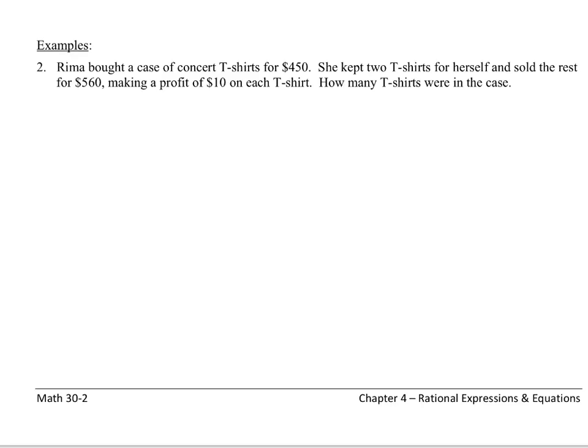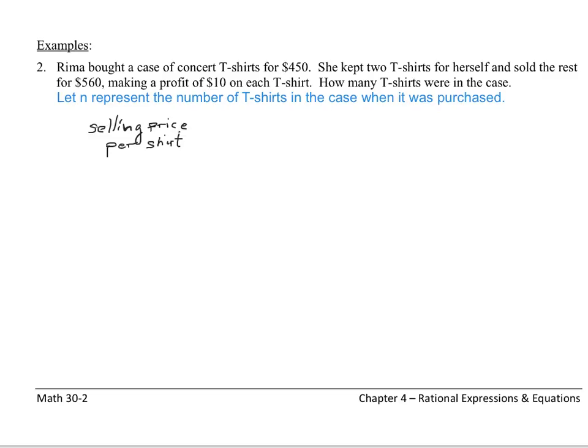So we need to start by defining a variable, and since this is what we want to find out, that's how we'll define our variable. Now, since in this question we know a profit per t-shirt, our equation needs to talk about individual t-shirts. So we'll have a few parts to the equation, and here's what it might look like. So if we take the selling price per shirt, and from that we subtract the price paid per shirt, that should give us the profit per shirt.